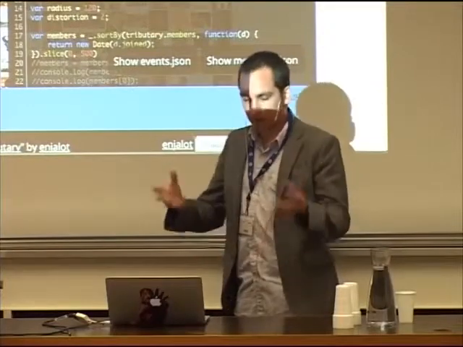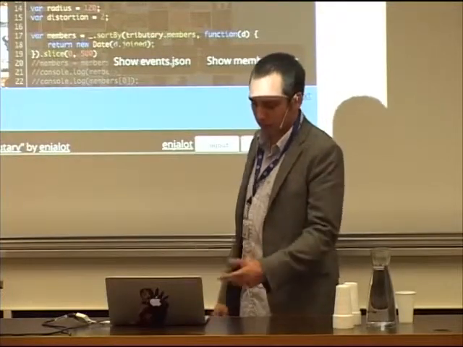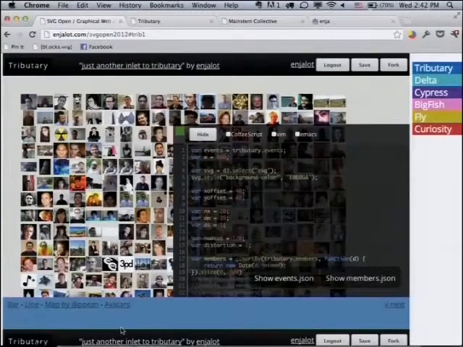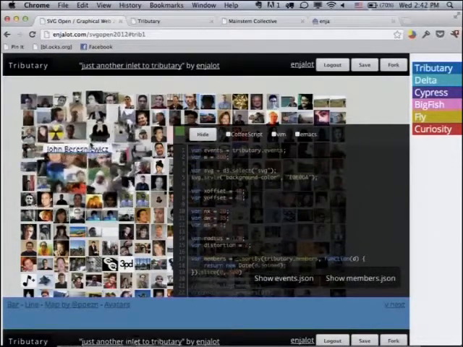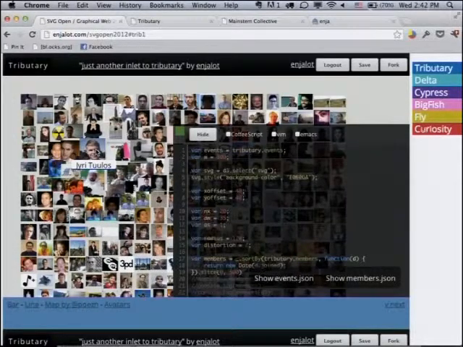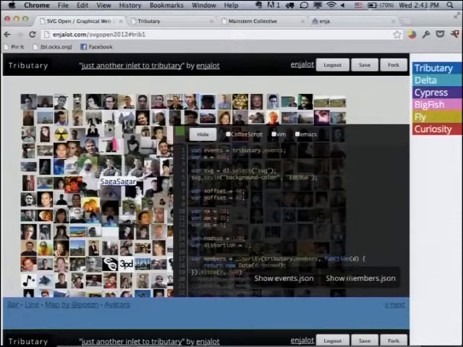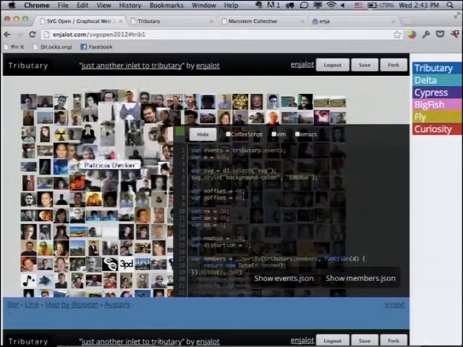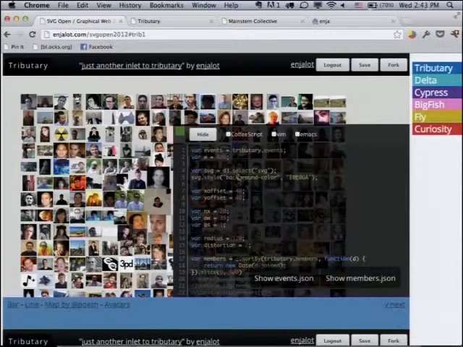It's not live, I'm not pulling the meetup API live here, but it did come from there. And I wanted to have this little fisheye interaction because Mike Bostock made a nice fisheye plugin, and I wanted to try it out. It was really nice to just throw these all in there and watch it work.